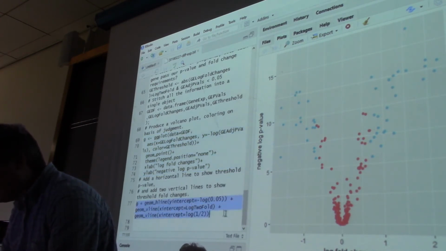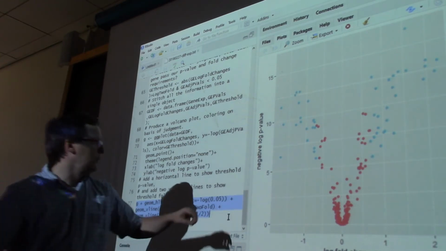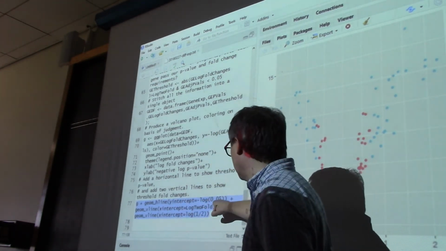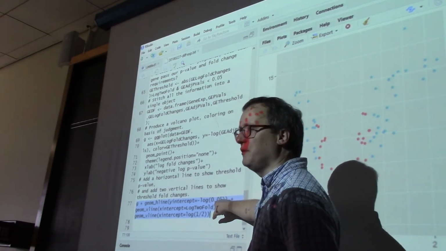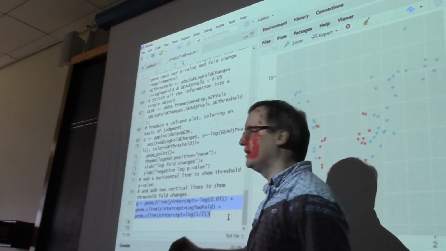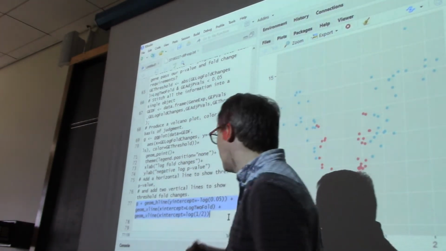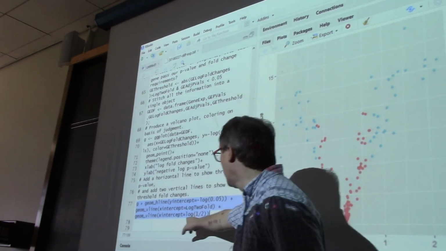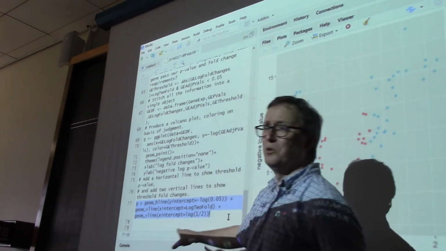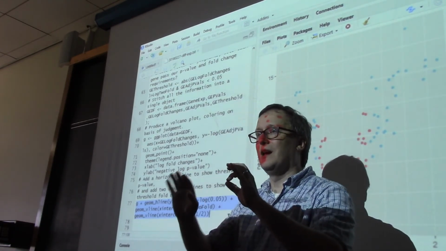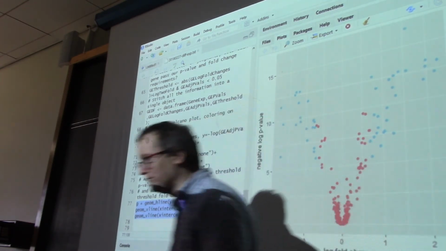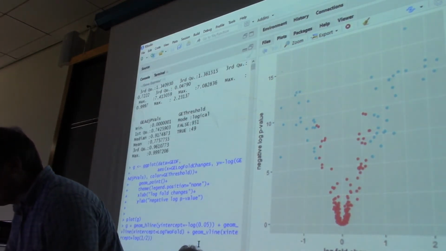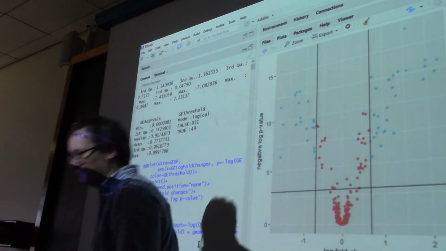So we're going to add to the G object. We're going to add a horizontal line with an intercept at the negative log of 0.05. It's the same as what we did before, except instead of using the AB line thing, we're using the H line grammar statement. We're also going to add two vertical lines. One that has an x-intercept at the log of 2-fold, and one that has an x-intercept at the log of 1/2. Remember that we have to take into account that yellow may be greater than red as well. So if I run that command, we finally get our image.